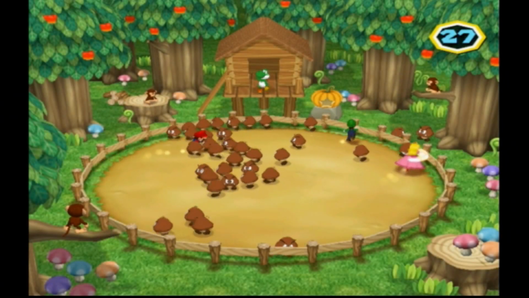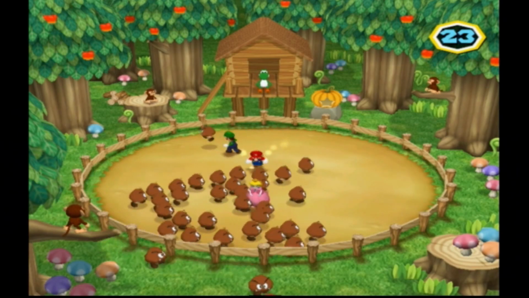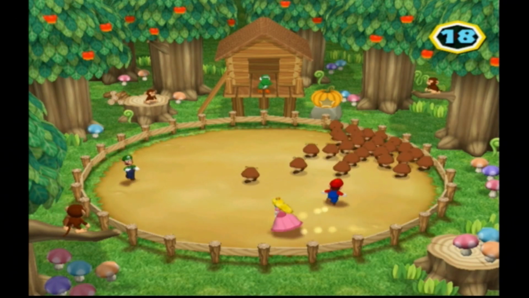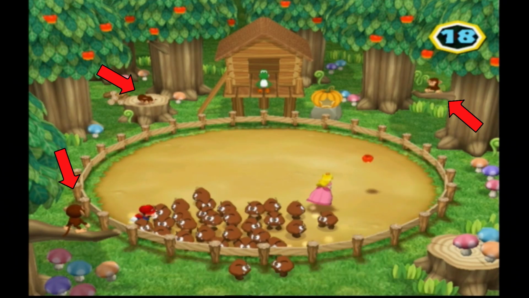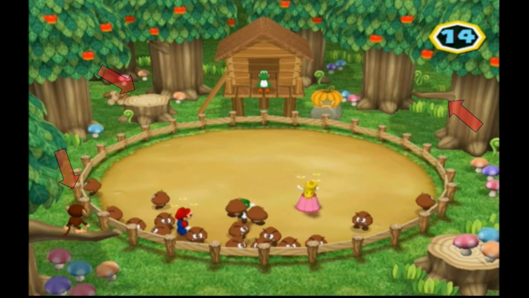Word Herd has the single player try to herd Goombas away from the team of 3 within the time limit. The single player says commands to tell the Goombas which directions to go to, while the team tries to punch them out of the corral. If the single player says Ukiki, the Ukiki will throw an apple at one of the team players, stunning them. You only get 3 of these, so use them wisely.